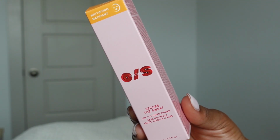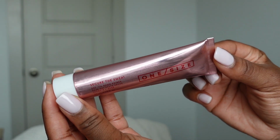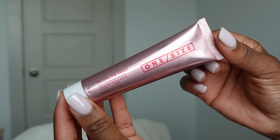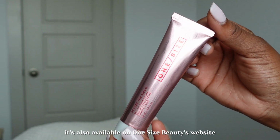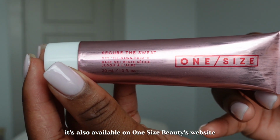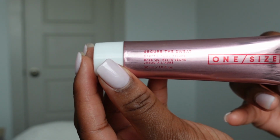But before we get into the demo and the application, I wanted to give you guys some details about this product. One Size Beauty's Secure the Sweat Waterproof Mattifying Primer retails for $34 and comes with 1 ounce/30 grams of product. Currently, this product is only available online at Sephora, and it is described to be good for pores, waterproof, long wearing, good for all skin types, oily, combo, and normal, and cruelty-free.